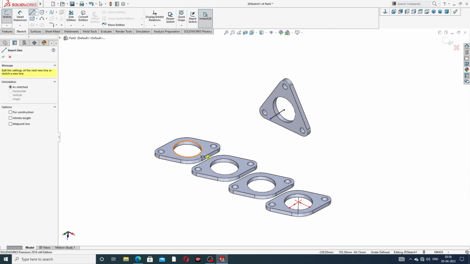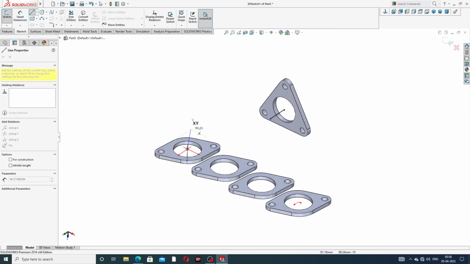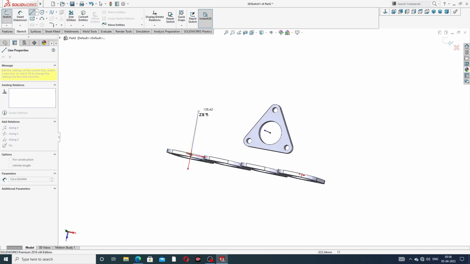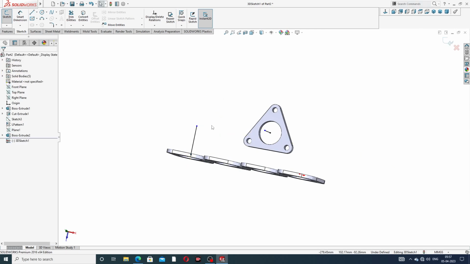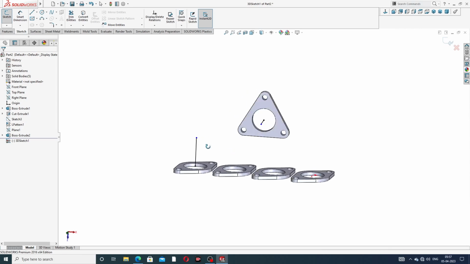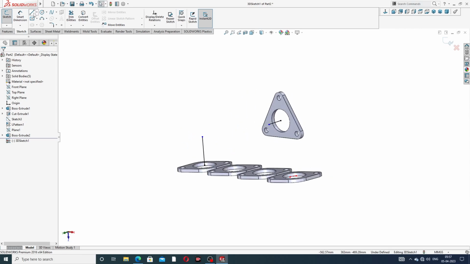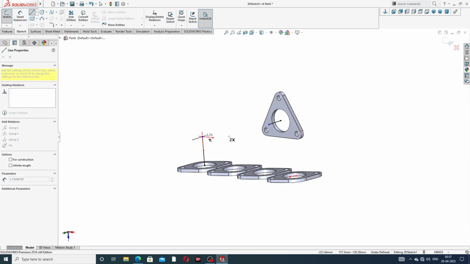This line uses this center connecting to this, and okay, this is perfect. Okay, this is better. All is perpendicular, this uses a vertical line, and also connect this line and connect to this, okay.